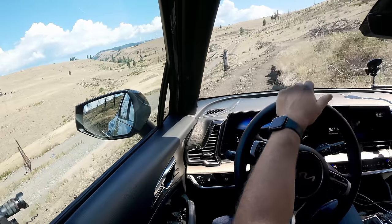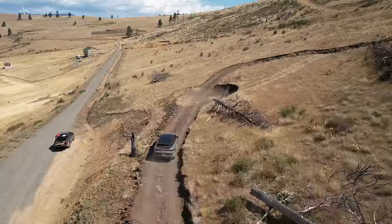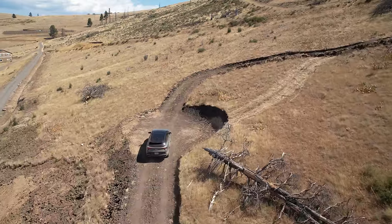That's basically our high-level requirements. But approach angle can matter, and if we feel like there's a vehicle that's going to get damaged coming on the course, we just won't bring it on in the first place. Vehicles that have done well are pretty much the Subaru Crosstrek, the Subaru Forester Wilderness, and the Subaru Outback Wilderness did really well. The Bronco Sport Badlands from Ford also did really well. So now we're going to see how Kia's entry into the off-road segment is going to do.